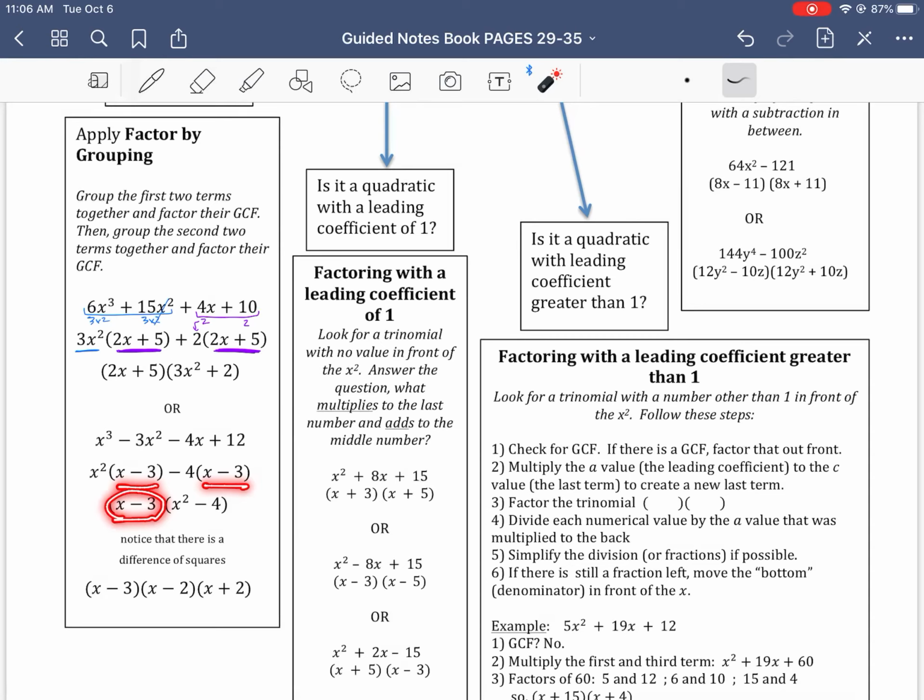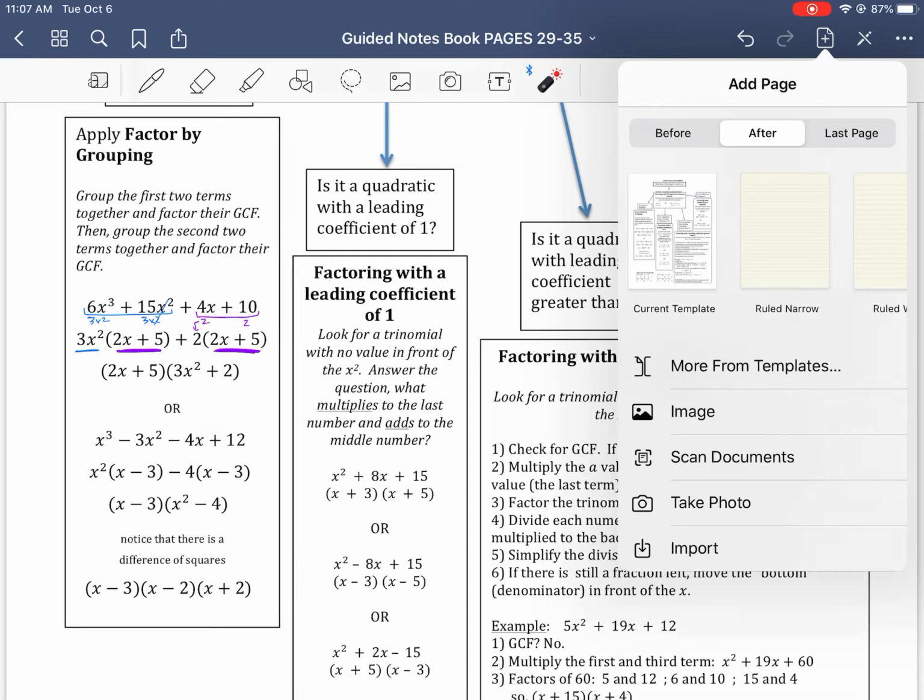So we get x minus 3 out front, and then we get rid of that, and x squared minus 4 gets to go here. Now when we factor completely, notice this is still a difference of squares, so we're not done yet. This guy can be split up. We go x and x, right, to split up the x squared, and the square root of 4 is 2 and 2, and then we have different signs. So this one is factored all the way down. Now notice that first example, there was no difference of squares, so we didn't go any farther.